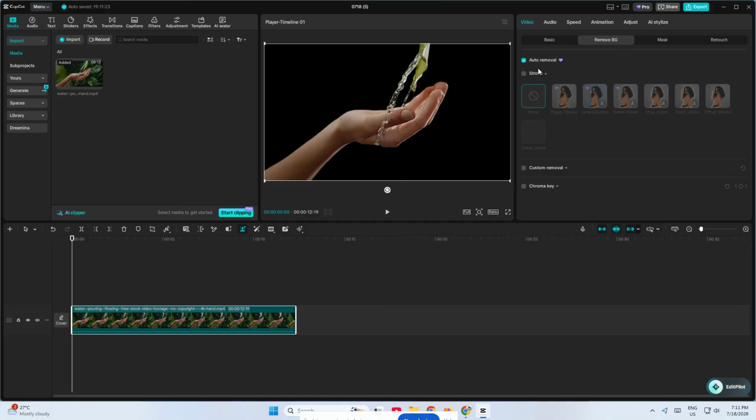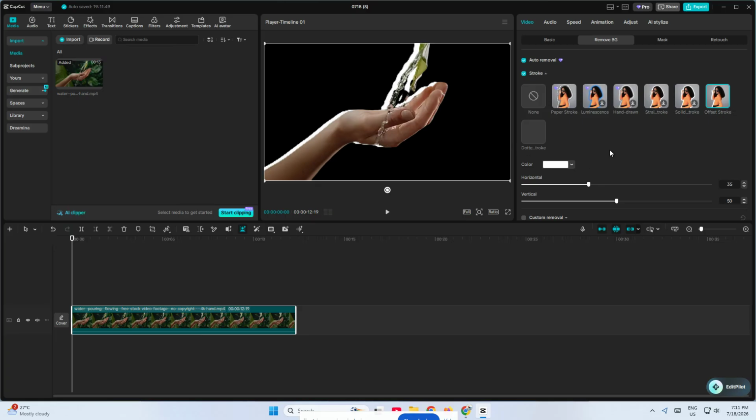This is the option that adds the outline around your image. You'll usually see different stroke styles or colors available, so choose the one that fits your design best. If you want a bold thumbnail style, a bright or contrasting stroke works really well. If you want something more subtle, pick a softer outline color.